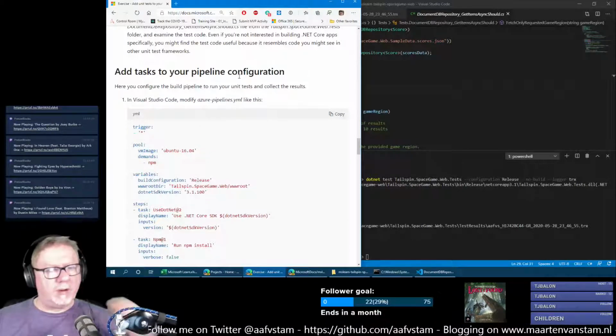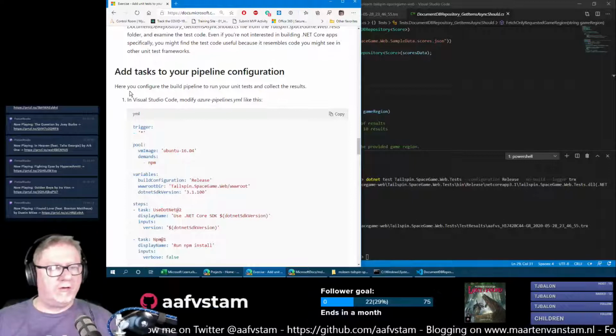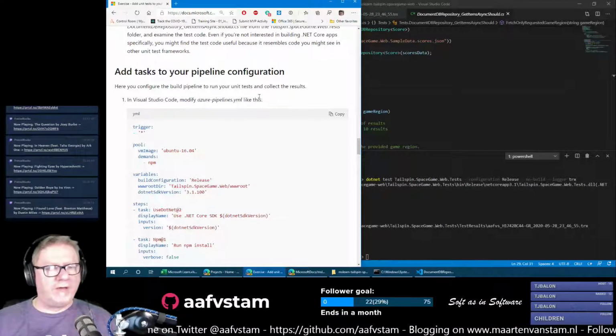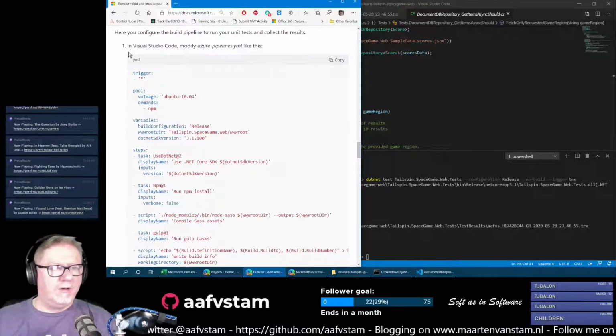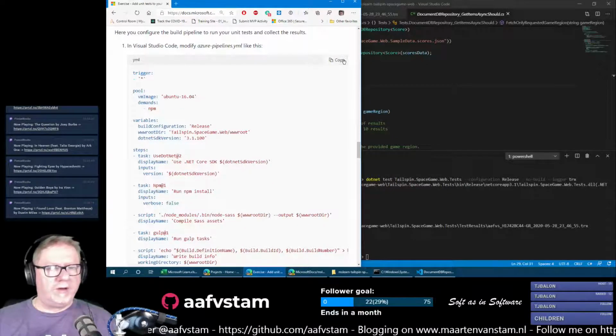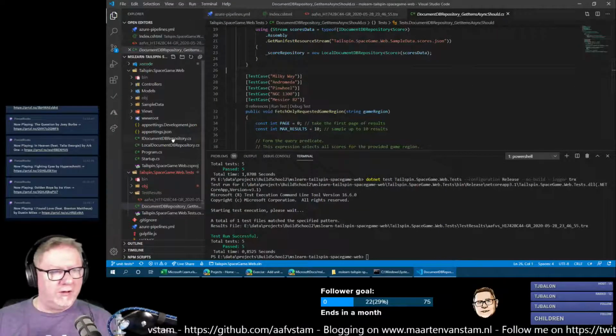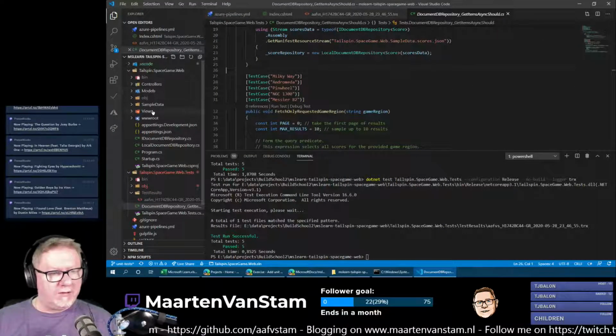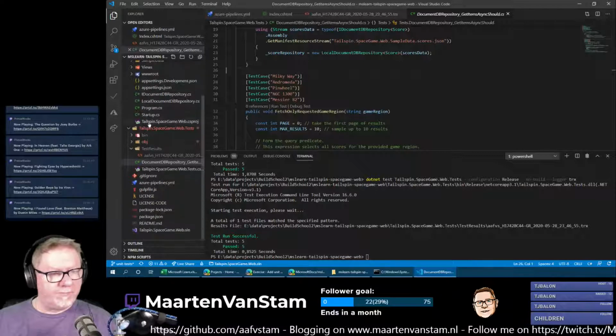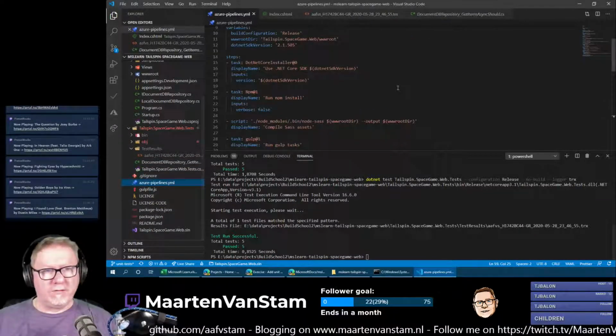Add tests to your pipeline configuration. Here you configure the pipeline to run your unit tests and collect the results. As you modify the pipeline like this, copy this and then go to the YAML file. There it is.